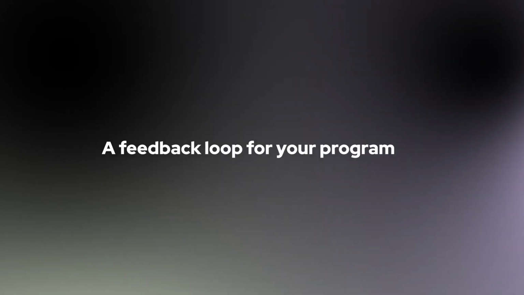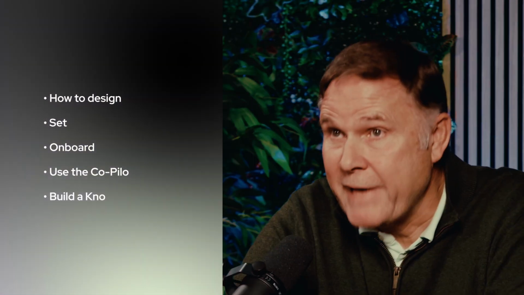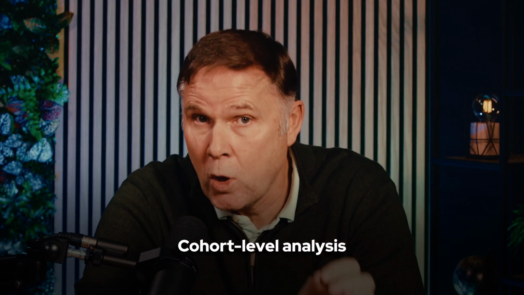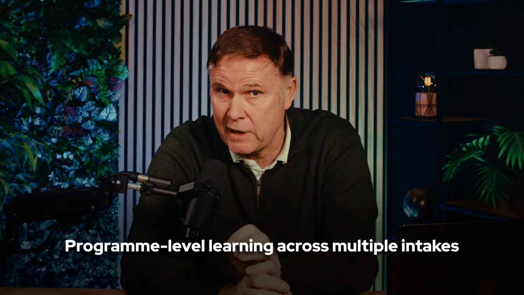A feedback loop for your program. So far, you've seen how to design a program, set it up, onboard cohorts, use the co-pilot day to day, and build a knowledge hub. Now we connect the dots. Every task completed, milestone hit, comment left, and resource opened becomes part of a data trail. Bertie turns that data trail into venture-level insights, cohort-level analysis, and program-level learnings across multiple intakes. This is the backbone of continuous improvement.